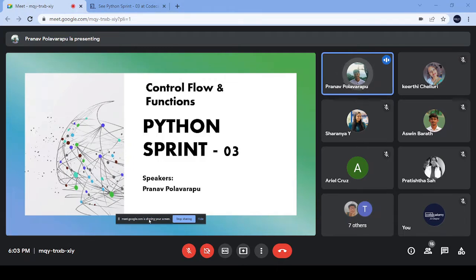This is Python Sprint 3. The agenda for today's session is that we'll cover different control flow statements, like all the conditional statements, like if else, and different loops, like the for loop, while loop, and the different parts in it. We'll go through the basics of a user defined function. That will introduce us to functions, and later on we'll have different events following up related to the data science part. So we're going to start the data science track also.